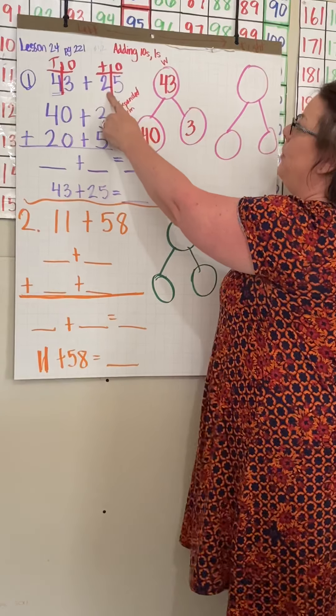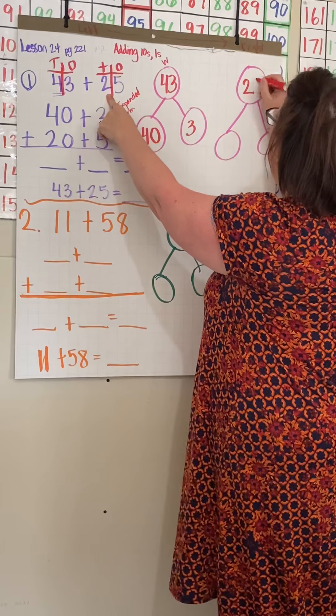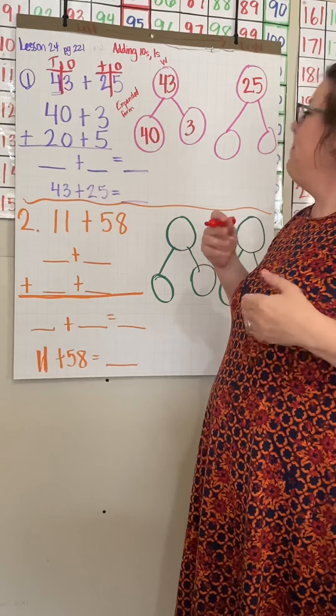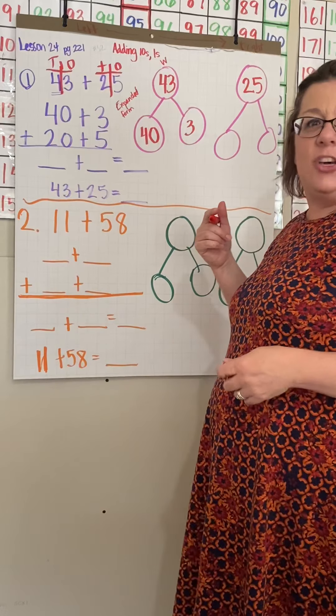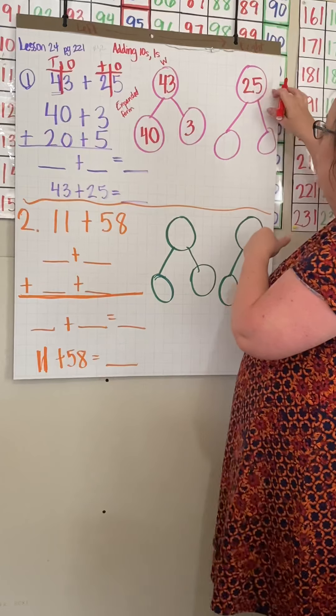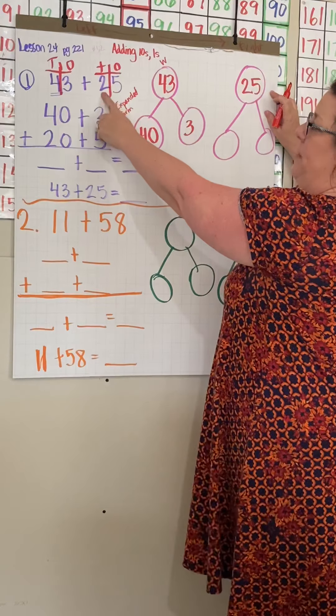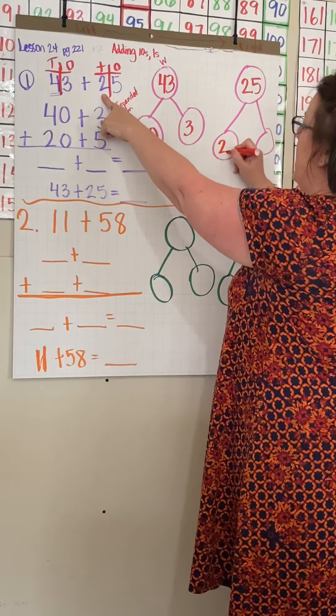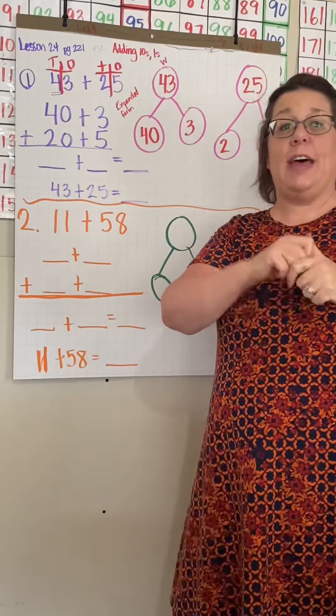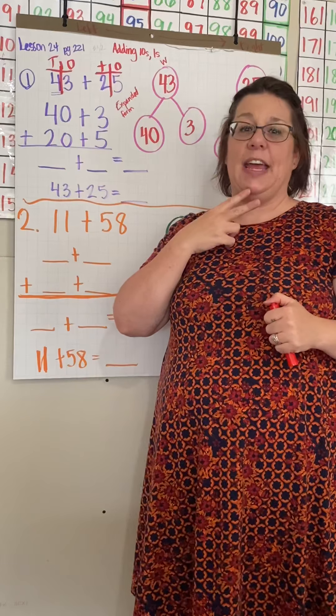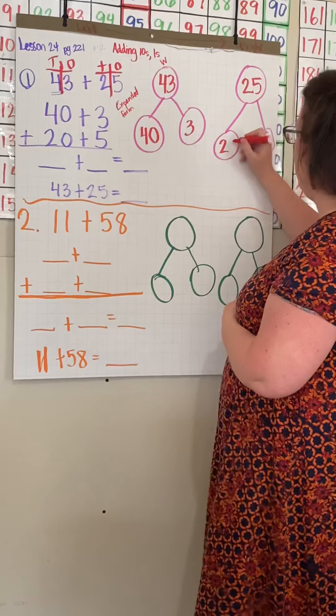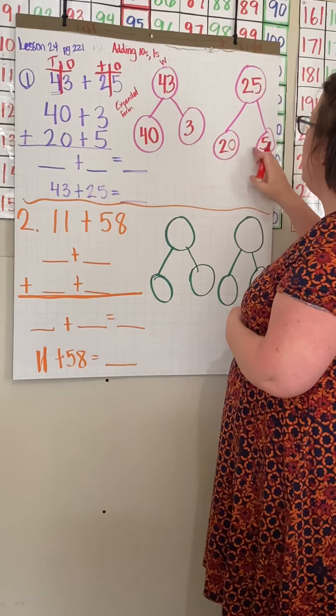Now we're going to put 25 right here. Can you hear that noise? That's my dog, Gabby. She's trying to get in the middle of my video. Silly dog. So if I have 25, break it into place value. I have two tens and five ones. What's the value of two tens? Let's count by tens. Ten, twenty. The value is 20. I can't write two. So I have 20 plus five.